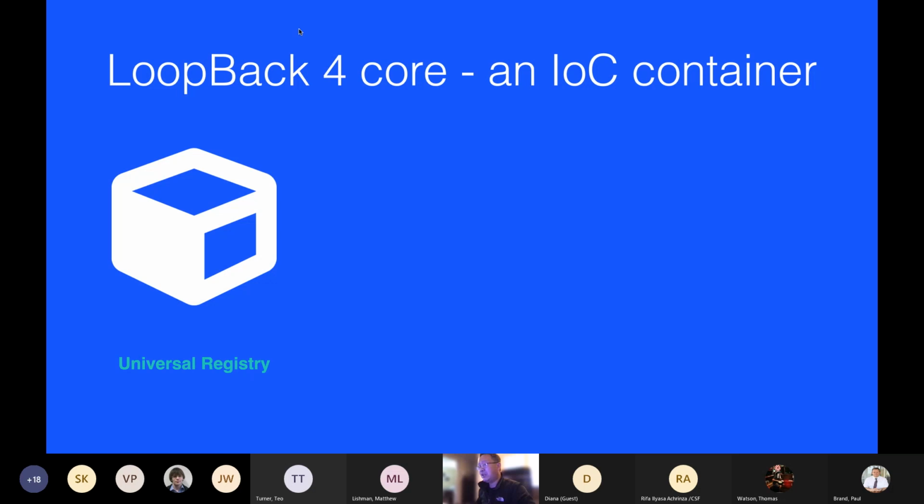So the container itself is a universal registry. No matter how many modules you have, how many components you have, even if you have multiple applications working together, you can all contribute artifacts to this universal registry. And this also helps us eliminate the need to have different registries for different artifacts.